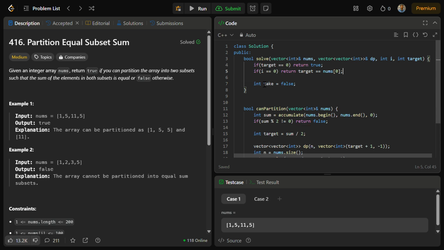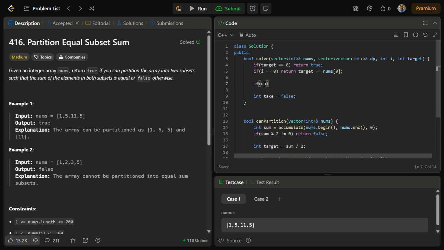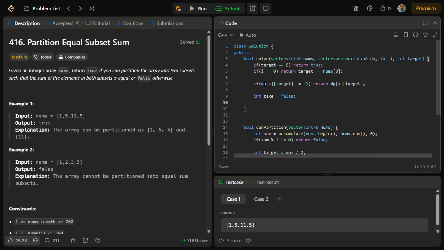First I set it to false, and I check the dp. If the dp is not -1, meaning we have filled something there, then we have to return that, if it has already been visited.